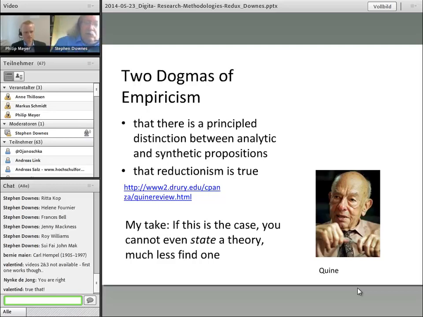So when I look at a phenomenon like a MOOC, when I look at a phenomenon like Wikipedia, I don't think I can even state what a theory would look like of one of these things, much less find such a theory. So I'm kind of a skeptic about the possibility of doing research on MOOCs. And I know you didn't sign up for that when you signed up for this presentation, but that's where my own work has led me, and I'm going to tell you where it's led me, otherwise, you know, I wouldn't be being useful.